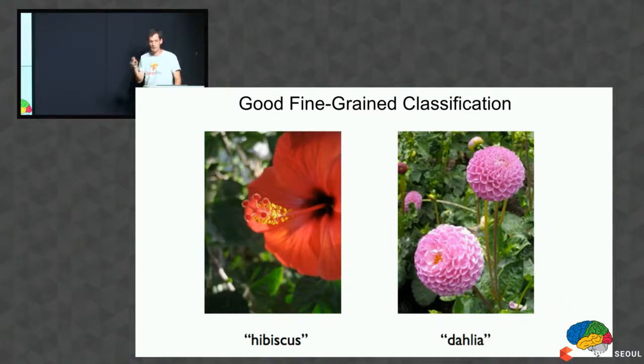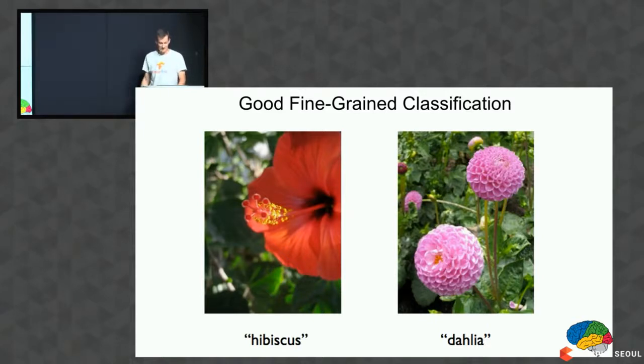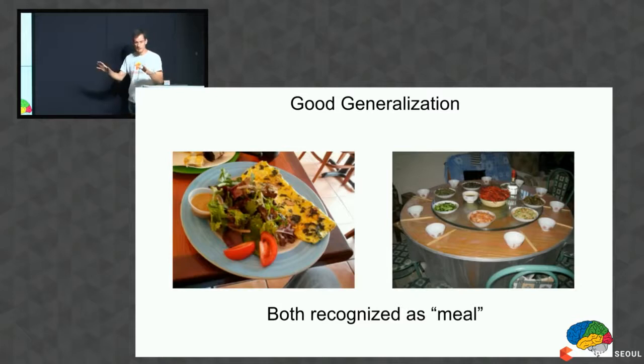In Andre's blog post, he wrote about an analysis of the kinds of mistakes the computers made and the kind of mistakes he made. And he was terrible at distinguishing the 40 breeds of dogs in the ImageNet challenge. But computers are actually pretty good at that. I would say flower, but the computer model can do a much better job than that. It can say hibiscus, dahlia. It's very good at generalizing to different kinds of images that all have the same label.